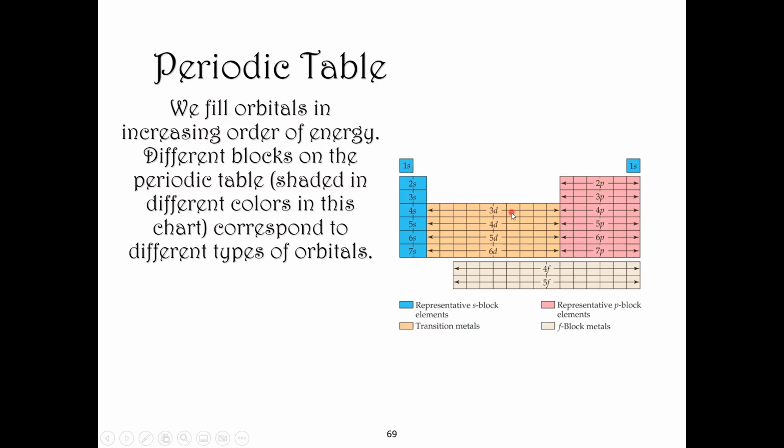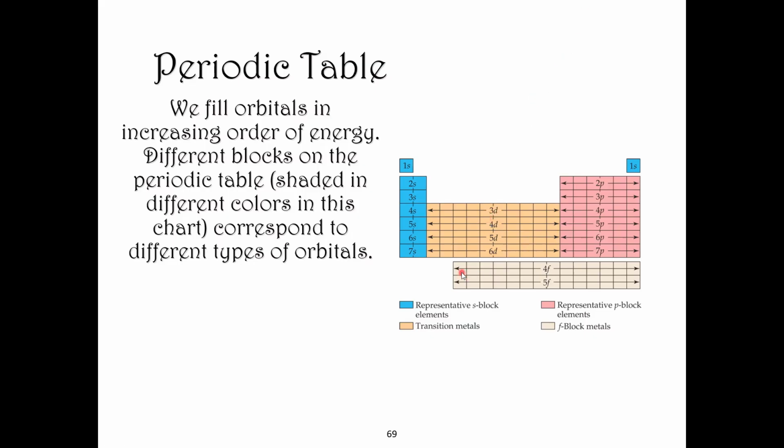But what we're going to see now, and if we think back to that weird chart with the arrows filled in, the d block is going to be 1 less. So we go 3s, 3p, then go down to 4s, but then we temporarily come back to the 3d. So with the d block in the middle, the energy level is always going to be 1 less than the period.